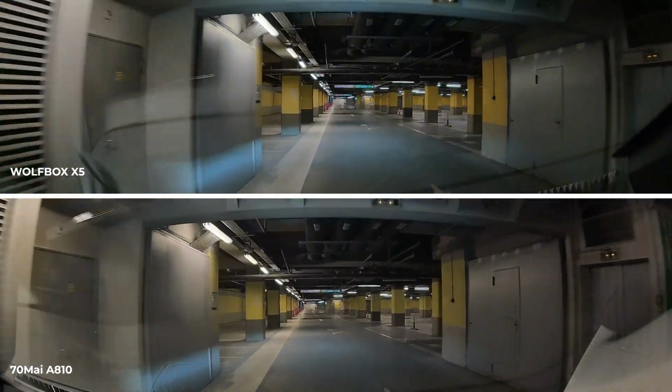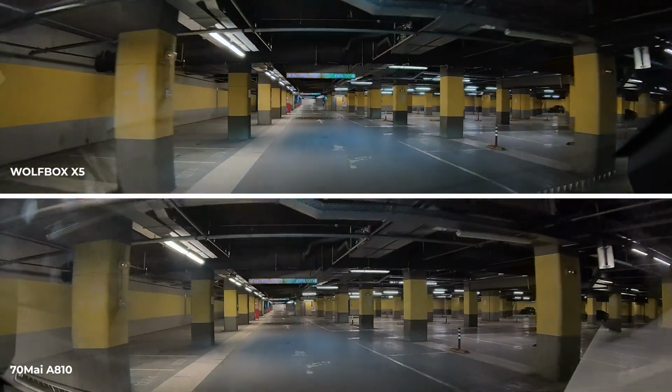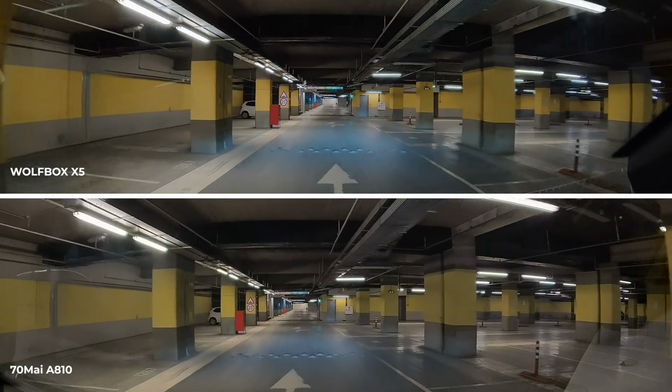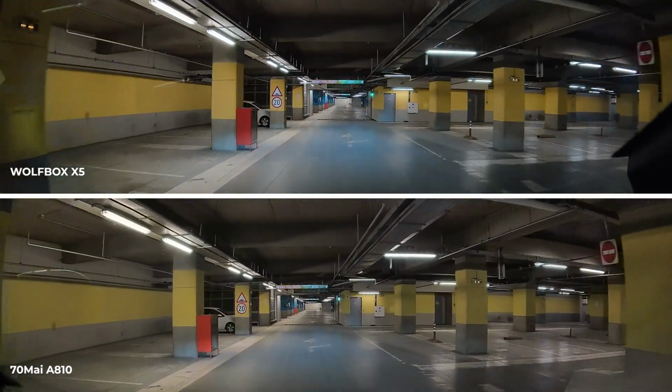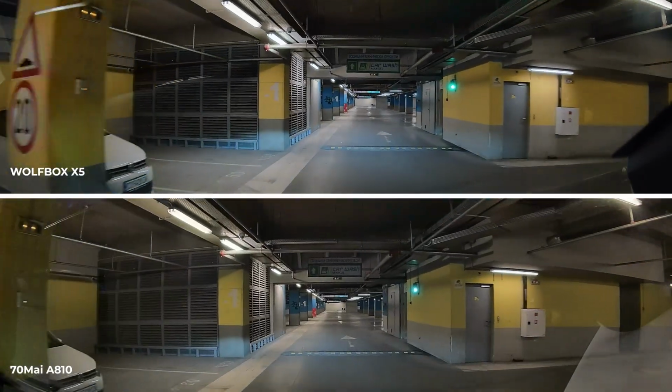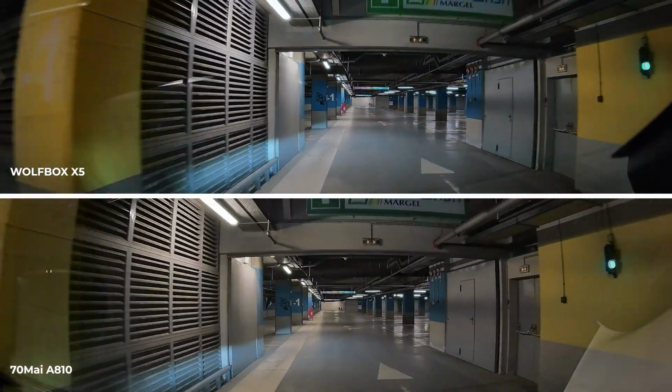Even further, because the field of view is a bit wider than what most competitors would provide, at 150 degrees, that's really ultra-wide, and you can see from the footage that distortions are not too annoying even at the edges of the screen. So far, I'm pretty happy with what I see, but let us find out whether there's going to be something sketchy with the installation or the configuration or any of the remaining tests.